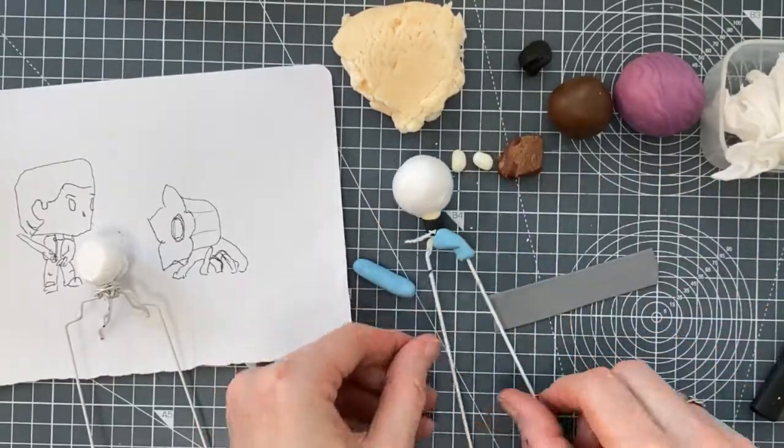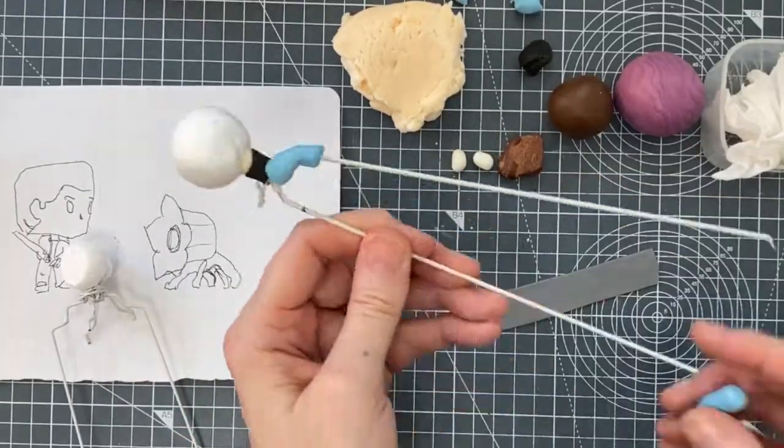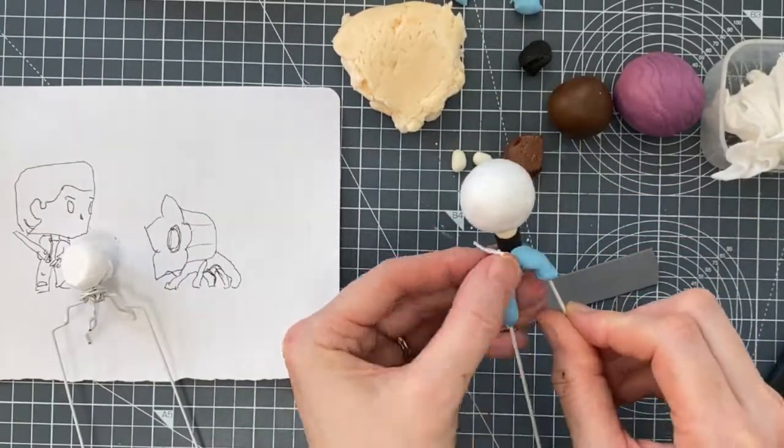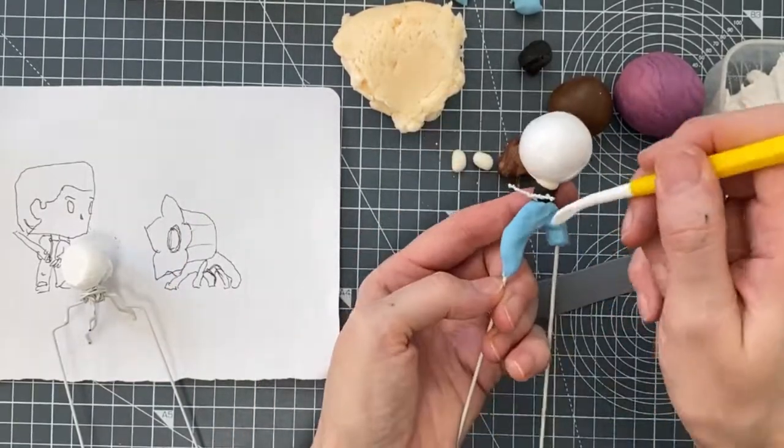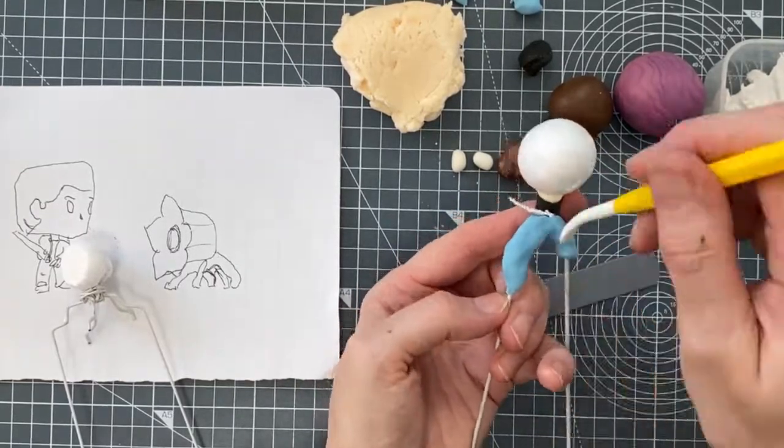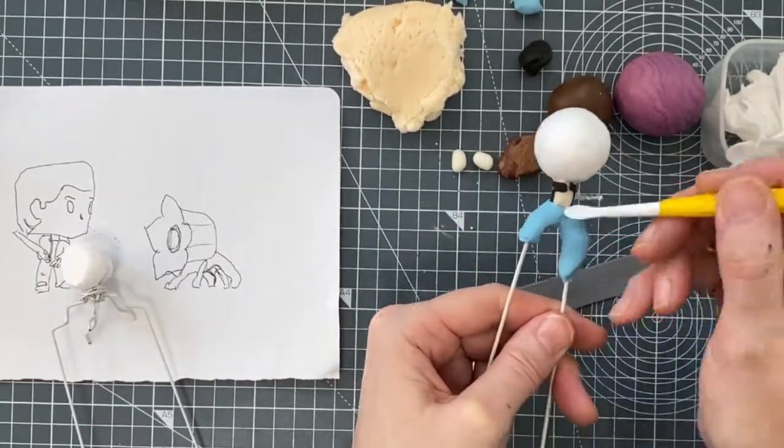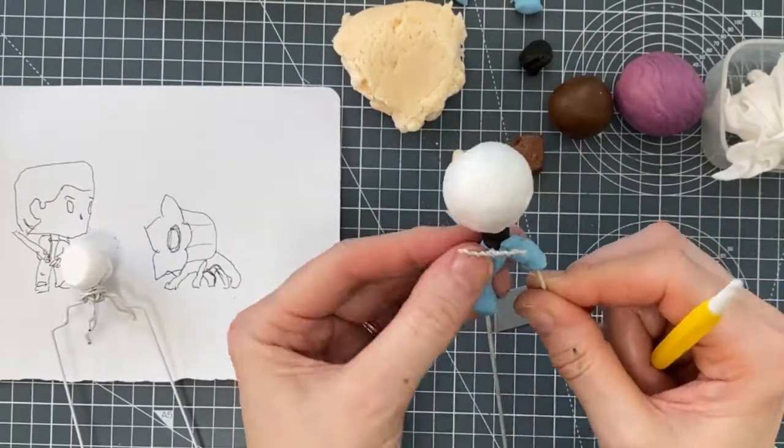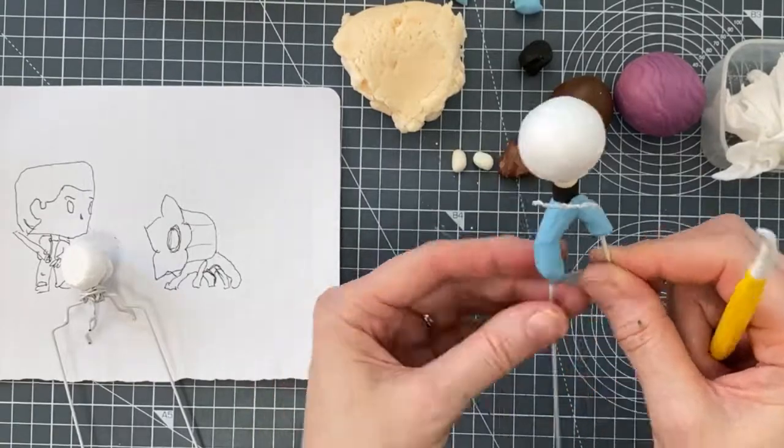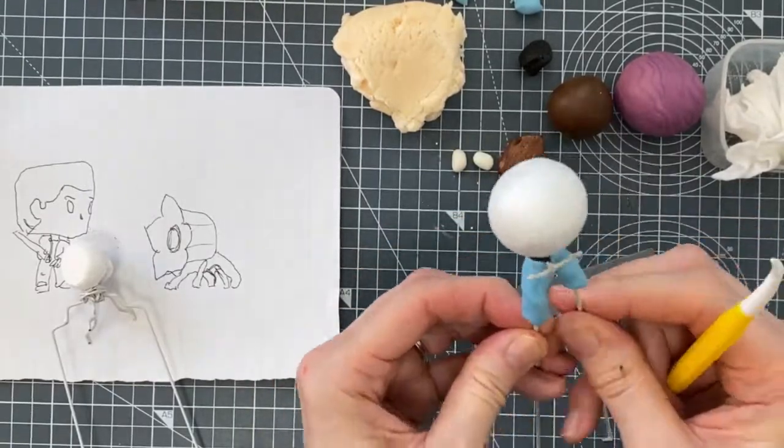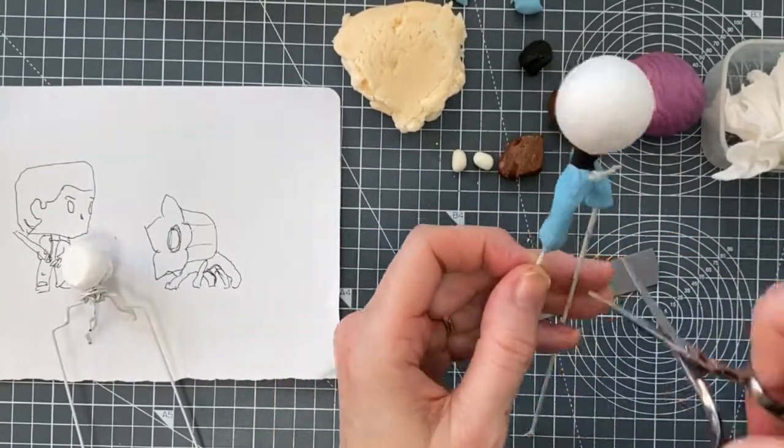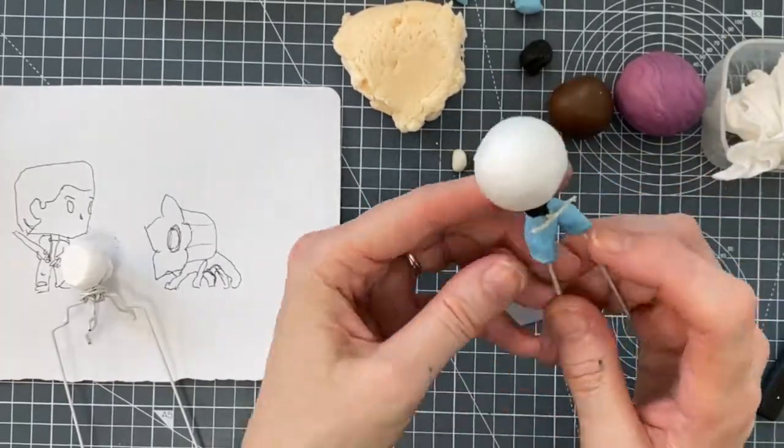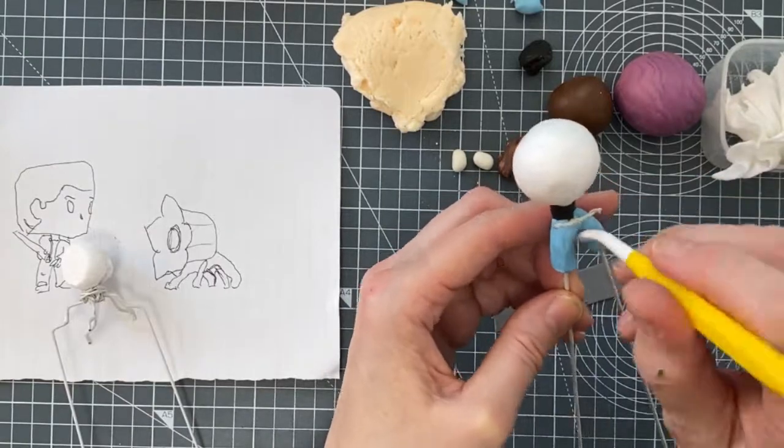I'm using the PME Dresden there to put some markings into the jeans and you can see my cornflower puff in the top right as well. So if you find your hands get a little bit sticky, just use your cornflower puff. The paste really does blend together very well. So you can either just use your fingers to shape and deform it or you can use any of your preferred modelling tools. You can see me using the wide end of the Dresden the most because you can both cup the shapes and indent them at the same time.